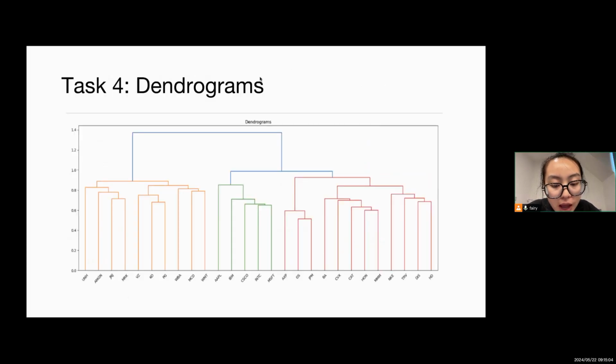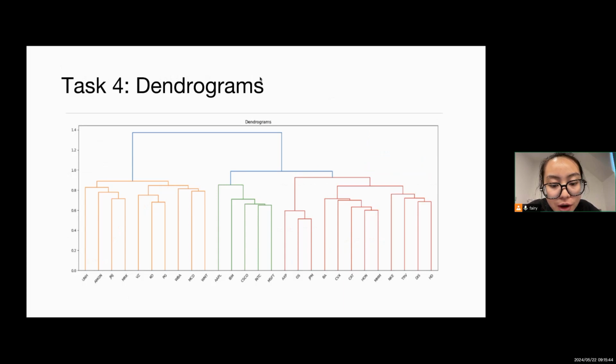For task 4, I first performed tree clustering. First, I calculated the correlation matrix of returns and the distance matrix between each asset. Then, I applied a hierarchical clustering algorithm to cluster the distance matrix. And finally, I generated a tree diagram. Based on the diagram, we can combine stocks from different clusters to diversify the portfolio and reduce the risk.